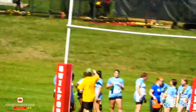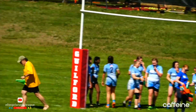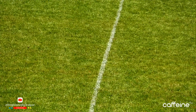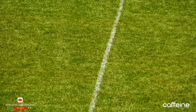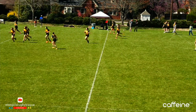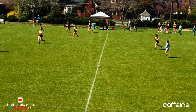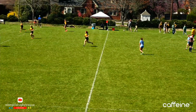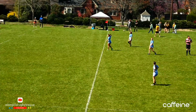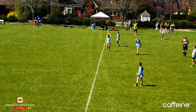Flynn, unfortunately, with not one of her best strikes, but that happens. I mean, she takes quite a lot on her shoulders, and kicking duties is one of them. You know, not an easy day out here with the breeze a-blowing, but that's going to be 5 points right there, which is going to make this score 17-zip. Doylestown to Atlanta Valkyrie. Once again, really nice series of play right there, all on the front foot by the yellow jersey.